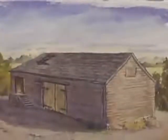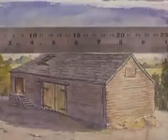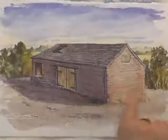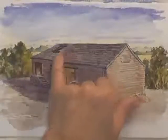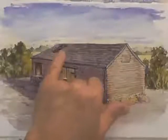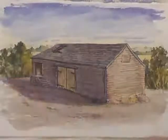Now here's one where I've actually used the eye level, my eye level, I've taken at the top of the barn, you can see there. I've varied the stones, I've turned this into some sort of rough wood that's flaking paint and seen better days. It's a bit battered, this barn, and there's a hole in the roof here. Not difficult to create with some lights that I've left as if they were the struts and the spars underneath the tiles, or where the tiles should be. So that's a completely different atmosphere.